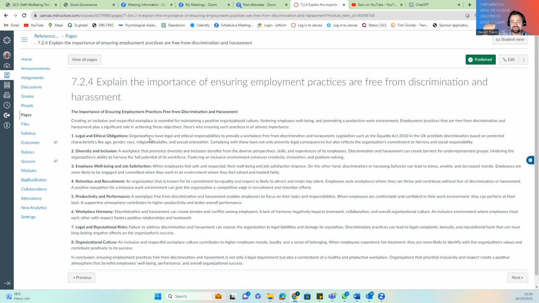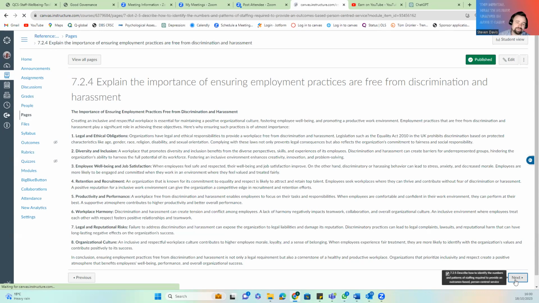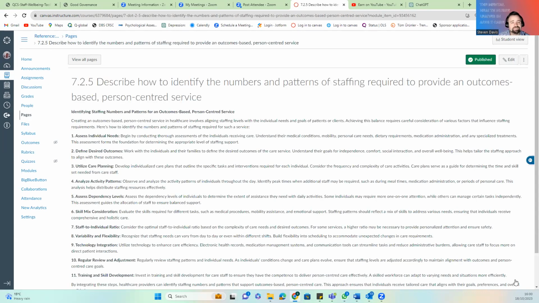Now, ACAS, Skills for Care, Citizens Advice Bureau can look at everything and give you advice and guidance. There's many organisations out there like Peninsula, Citation, or my particular favourite one is the Federation of Small Businesses. They can give you legal advice, but they are very expensive organisations. Actually, if you follow just the ACAS guidance or the Skills for Care guidance, you can't get it wrong. But explaining the importance, obviously, is you've got legal requirements, you've got inclusion, you've got job satisfaction, you've got retention. You've got about promoting a positive culture, okay?